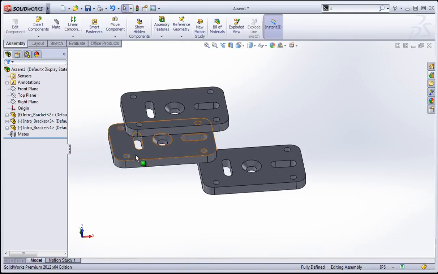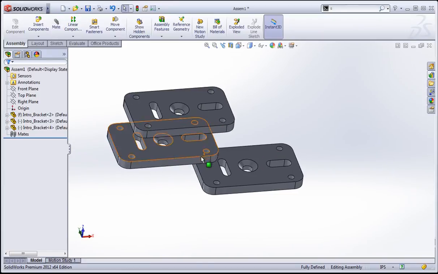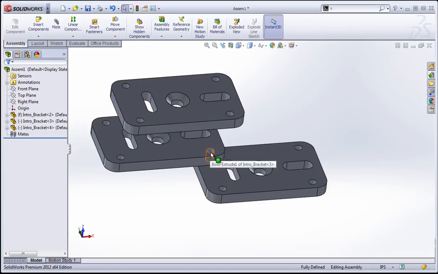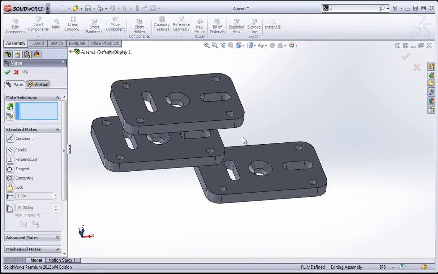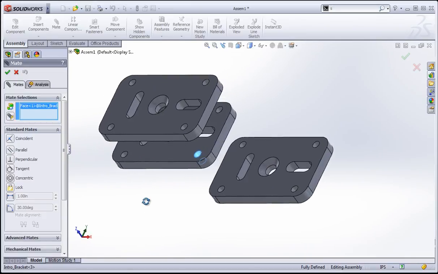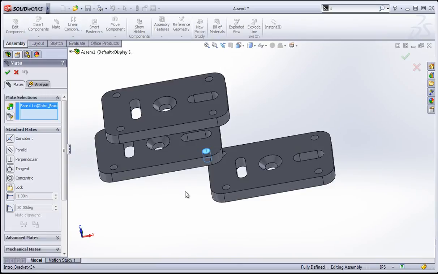Now what we want to do here is mate these together, and so we can choose Mate here. We can use our S shortcut, choose the mating option, or we could use that context sensitivity to do it. The mates within the assembly are going to try to come up with the most likely mate type that you're trying to create.